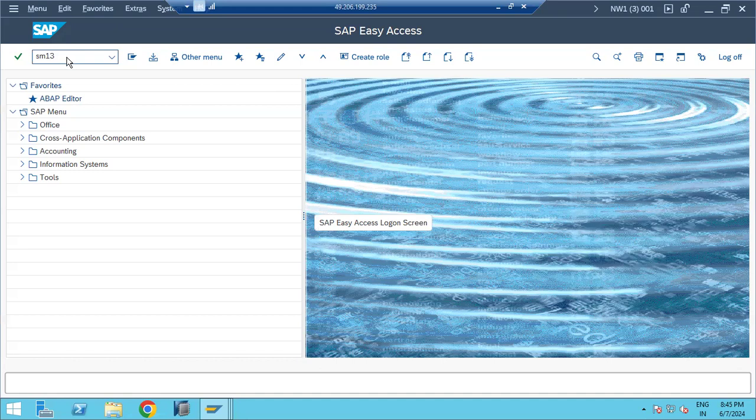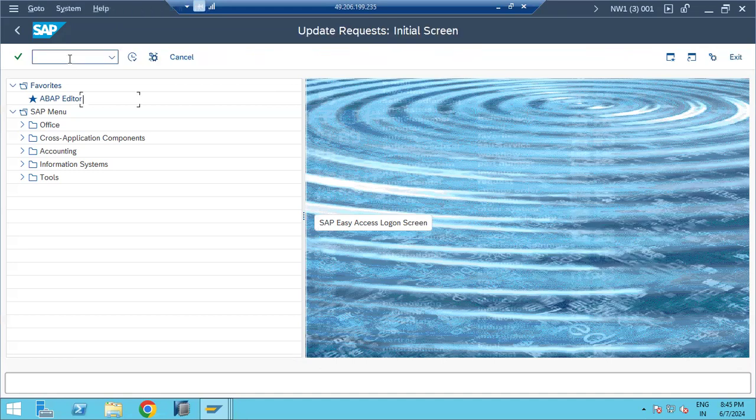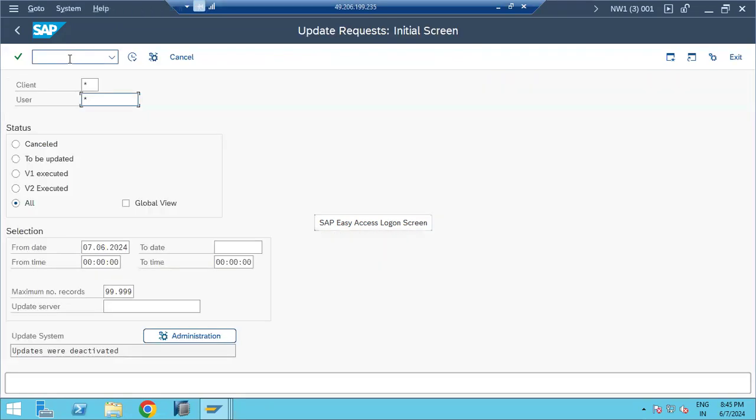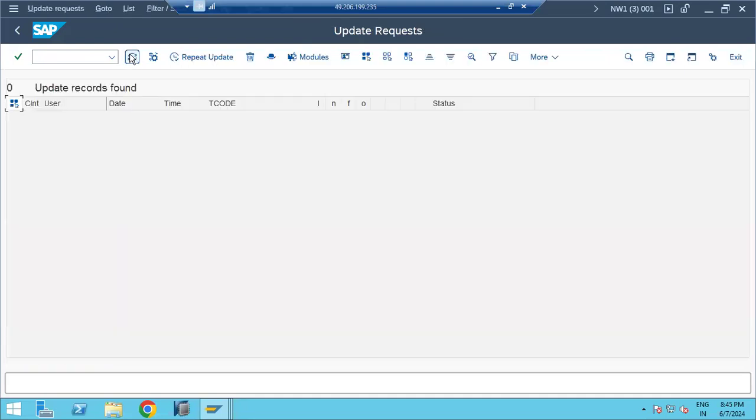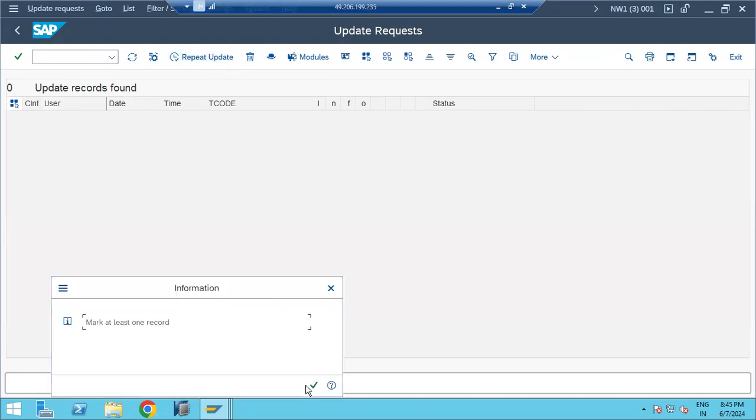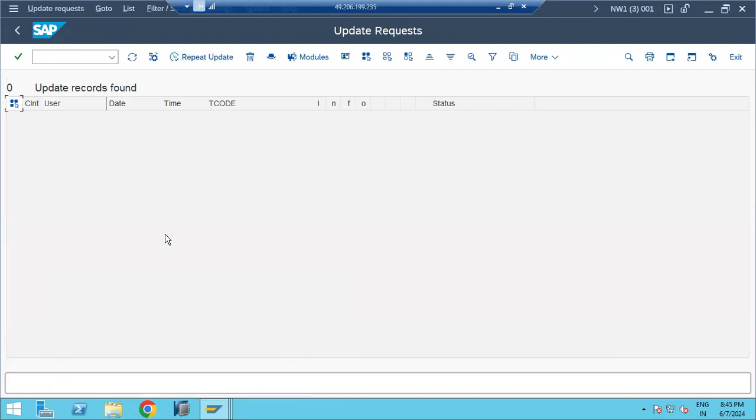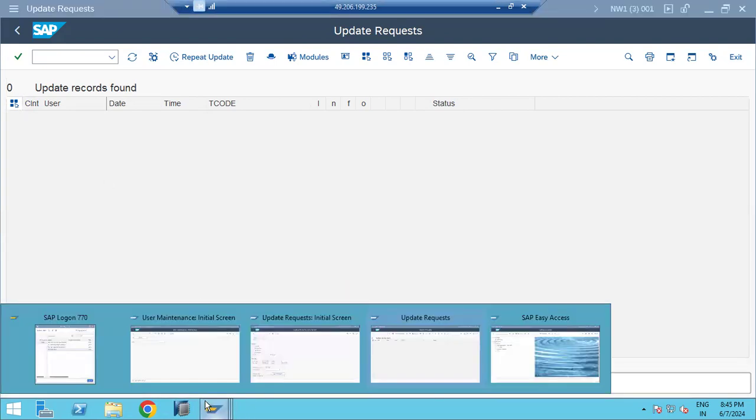Yeah. In case any failures are still there, even though update is active, the entries got stuck and it's not processing. Even though you repeated the update, if it's still not processing, then there is an issue. Then you can check with the user or your functional team. Just send an email asking what is causing the issue and why it got failure.